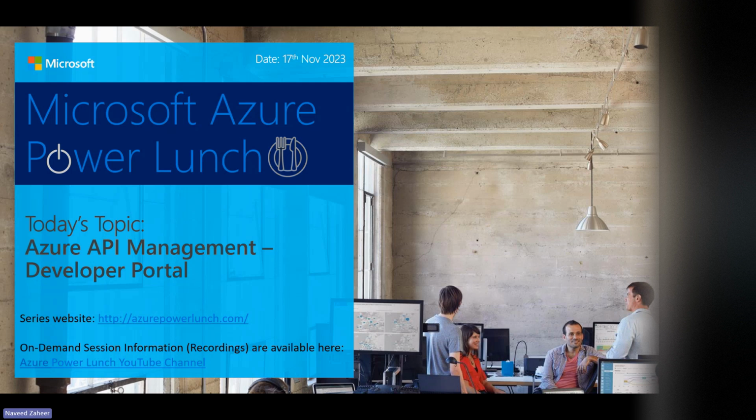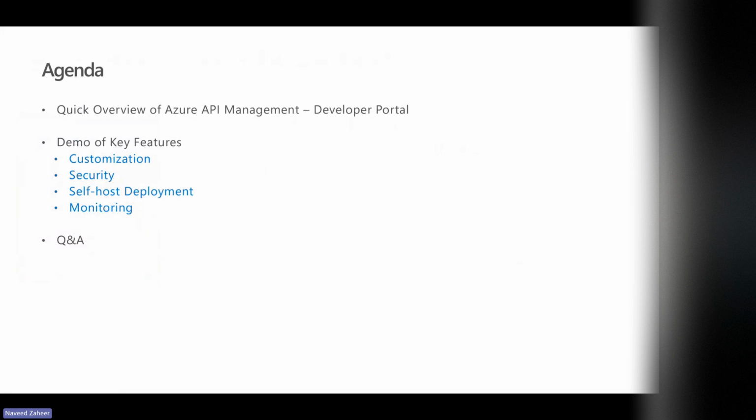Okay. So with that, let's move on with our topic of discussion, and that is Azure API Management Developer Portal. The reason I want to talk about it is that this is a little bit overlooked feature of API management. It's very useful, helps you in documenting and showcasing your APIs, and we are going to talk about it. There are very few slides, just a couple of introductory slides, and most of our time will be spent in the demo.